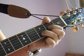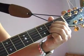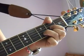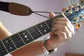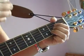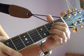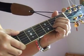And I lift. See, the lift and then the press down. The press down comes in on the beat. But I do lift maybe half a beat, maybe even a quarter of a beat just before the next one.